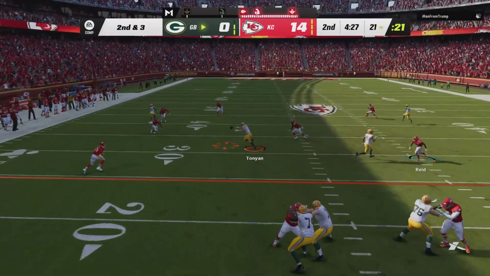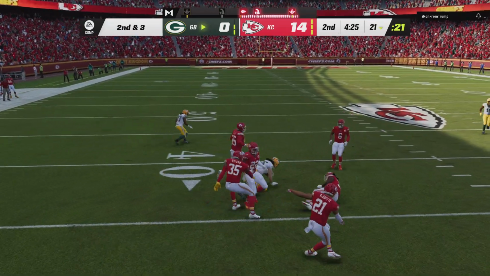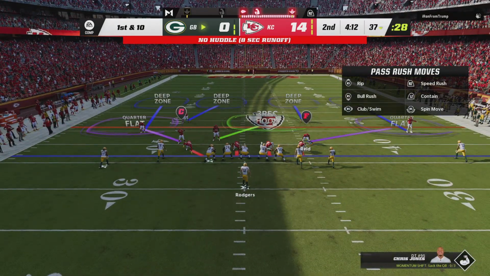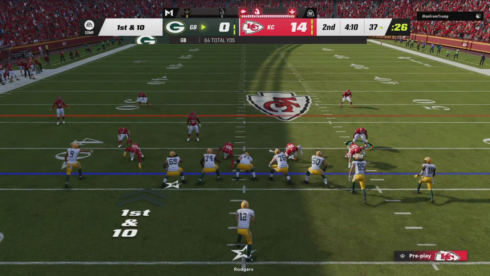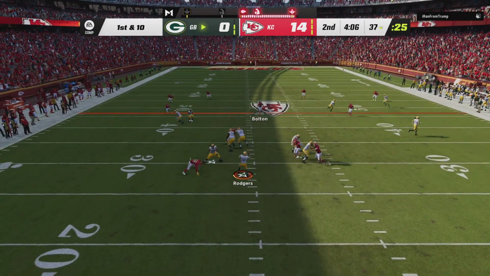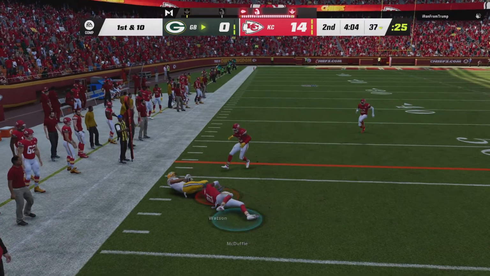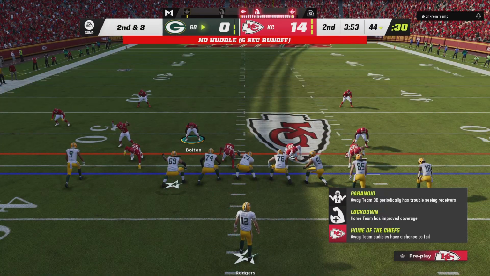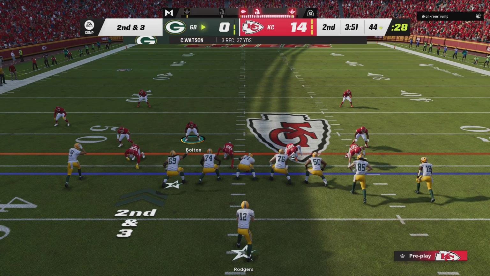Rodgers to throw. Looking for Tunyon on the crosser, and he's got it complete. And they're able to get this one across the 35. Rodgers now on first down. Throwing left side, and Watson has it. And this will be stopped at the 44. That one good for 7 yards.